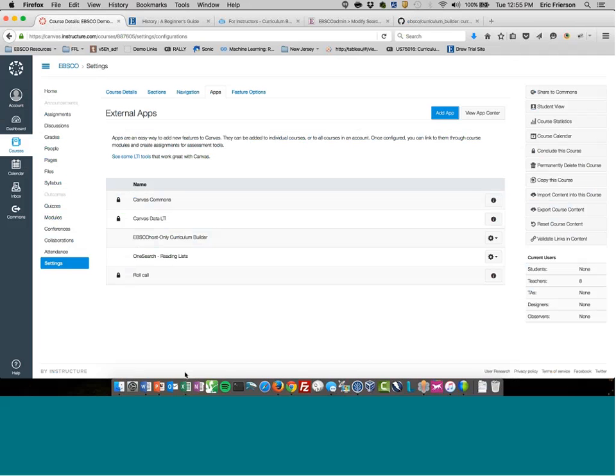See if they're comfortable with an LTI tool already, because one thing we can do is offer a trial of Curriculum Builder, as well as EDS. So if you don't have EDS and you're curious about what that would look like, you can also request an EDS trial. But independent of EDS, we can offer you trials of the EBSCO host only and the EDS Curriculum Builder products.